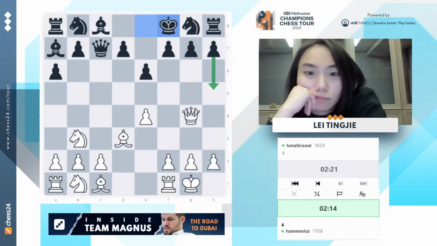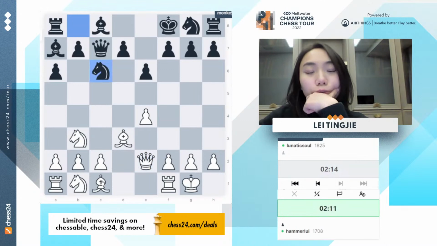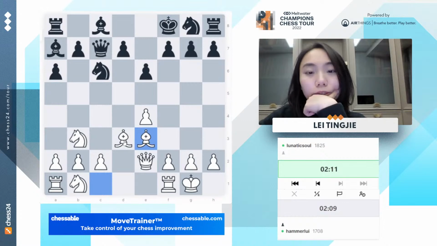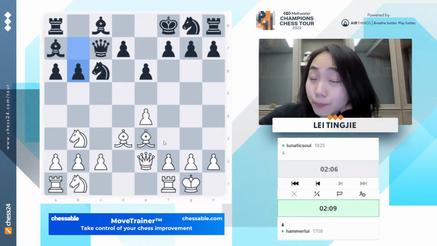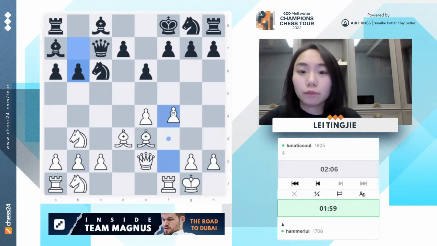And I'm going to trade this bishop. I think this bishop is quite dangerous for me. Let's go for this. Because my light bishop is much better than this one. So b6. Oh, the king is already on f8 and he just plays b6 and I will play f4.